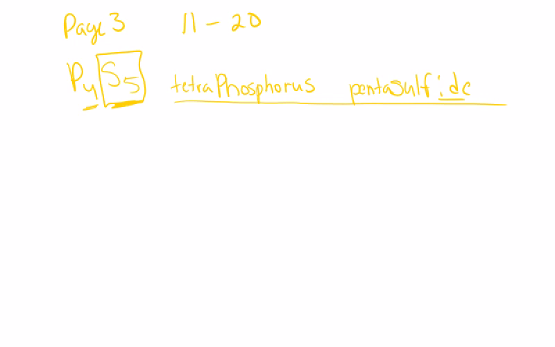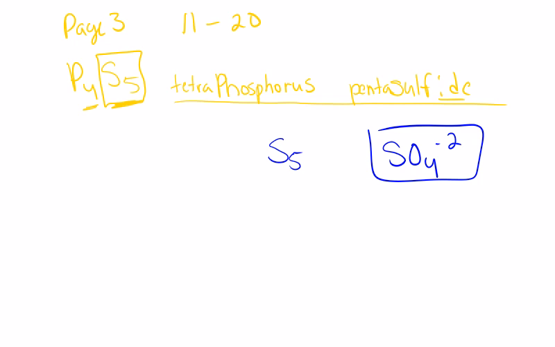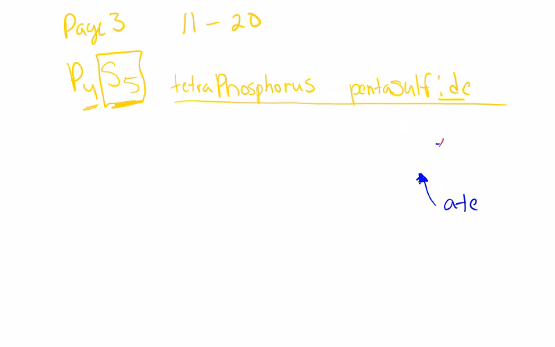Now some of you may be confused. Well, if S5 is a monoatomic, what would be a polyatomic? Well, this would be a polyatomic: sulfate. You notice how that ends in "ate." "Ate" is telling us that there are oxygens there, a normal amount of oxygens, whereas here we just have sulfur. So because it's only sulfur, it ends in "ide." So you can see the difference between a monoatomic and a polyatomic simply has to do with, is there more than one type of atom there?